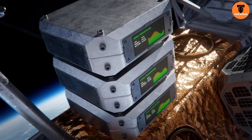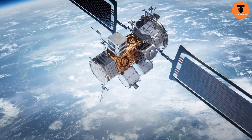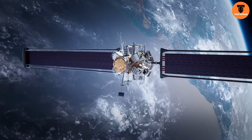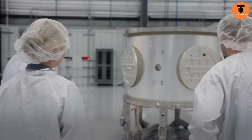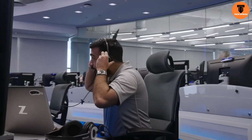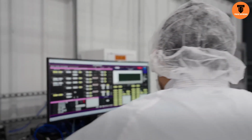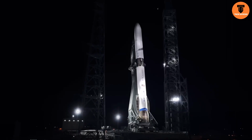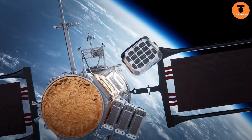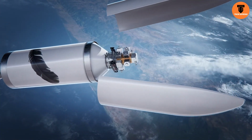This platform allows for satellite servicing, orbital repositioning, long-term infrastructure building, and maybe one day, support for lunar or Mars missions. Imagine fleets of these platforms acting as movers, repair stations, or even fuel depots in orbit, shaping a sustainable space economy. We're not just launching satellites anymore, we're building a permanent, flexible presence beyond Earth. The Blue Ring Pathfinder is more than a machine, it's the foundation for humanity's next chapter in space.